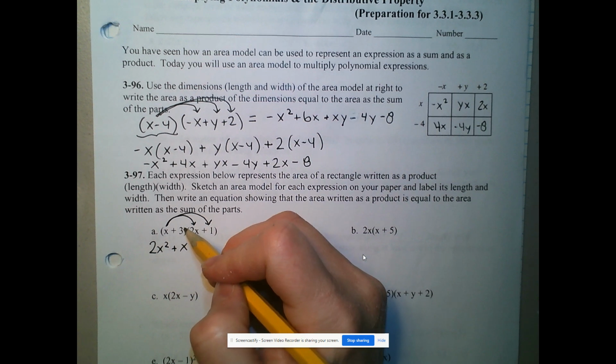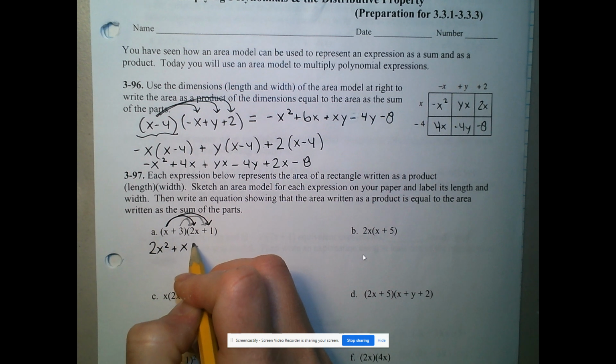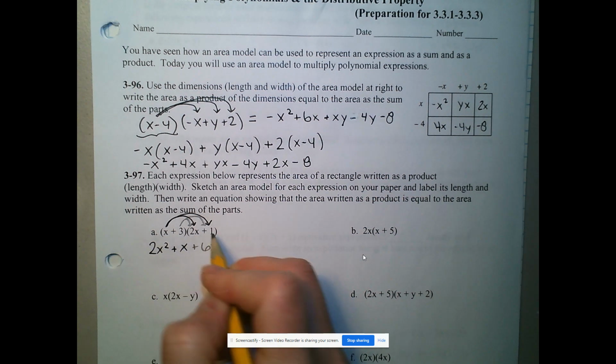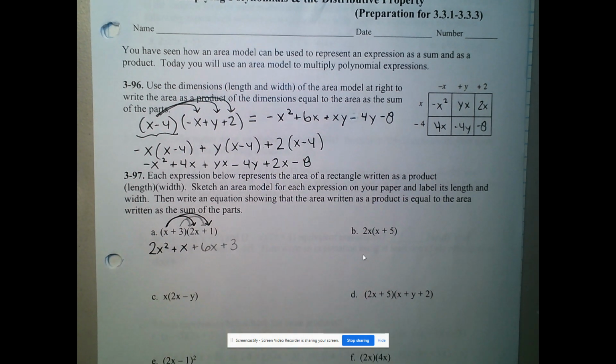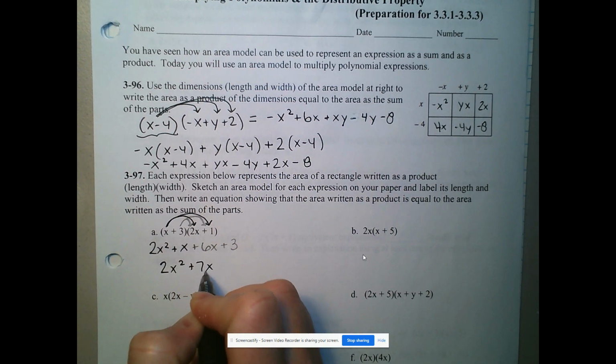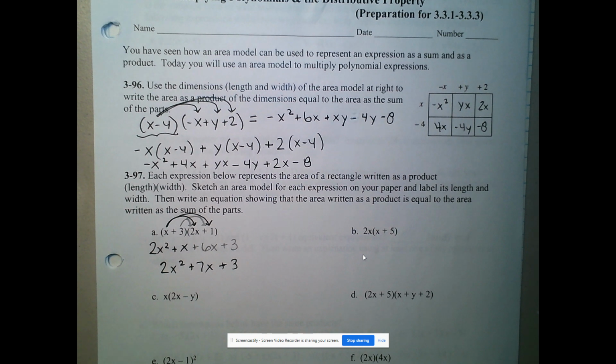Then I'm going to multiply the second term, the plus 3 times 2x, and the plus 3 times 1. So I would have plus 3 times 2x is 6x, and then plus 3 times plus 1 is plus 3. So you can see I have the result of the first pair of multiplications, the result of the second pair of multiplications, and then I want to see if there's anything that's like terms that I can combine. And I can combine the plus x with the plus 6x for 2x squared plus 7x plus 3. And I did not have to draw anything. And that is my 4 outcomes that I would have had I drawn it.